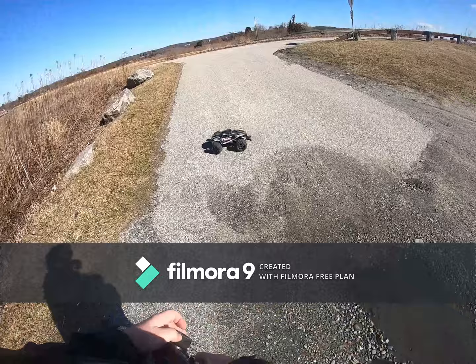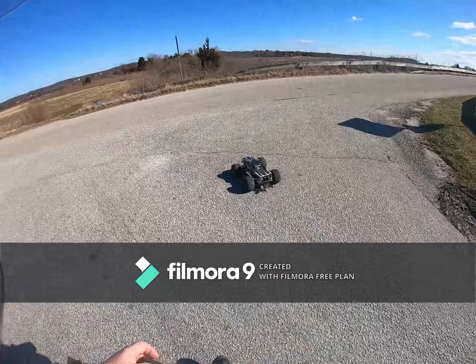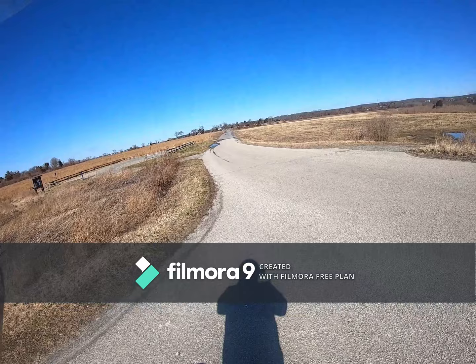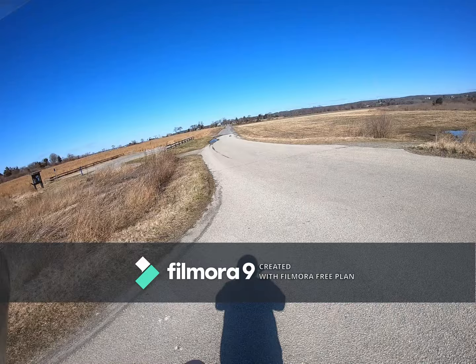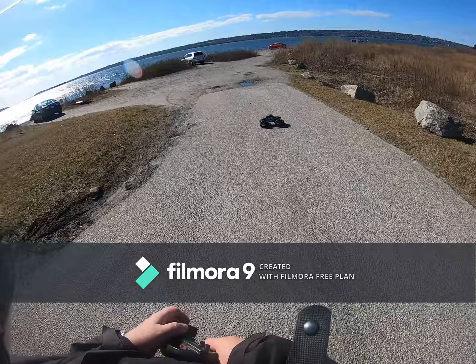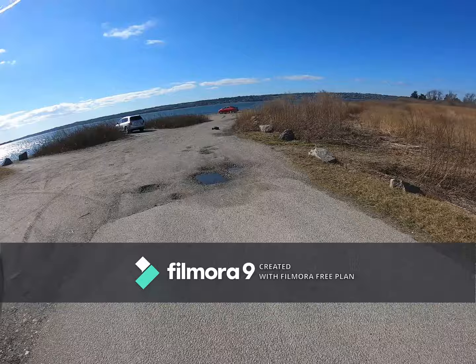Right now we're just going to do a straightaway on the highway, see how fast it goes. You're supposed to do 65 miles an hour, but with these batteries I got in it, it's probably doing about 50. It's a pretty fun hobby. I wish I had a drone so I could follow the truck and you could get close-ups of it, because that's what people seem to like. Watching it at this angle, it's not much to see, but it's all I got right now.